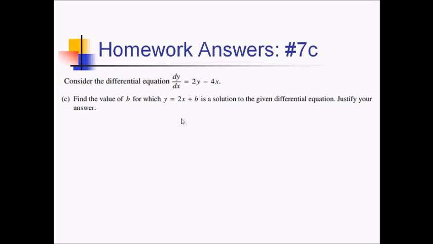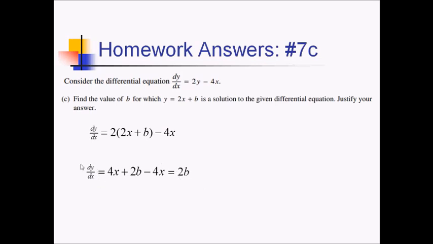So one thing we can do, and we're going to need a system of equations here, one thing we can do is substitute all of this stuff in for the y in the original differential equation. That'll give us one look at what the differential equation could look like. So distributing this, we've got 4x plus 2b minus 4x. And this is awfully nice because these 4x's just cancel out, leaving us with dy over dx equals 2b. So that's one take on dy over dx.